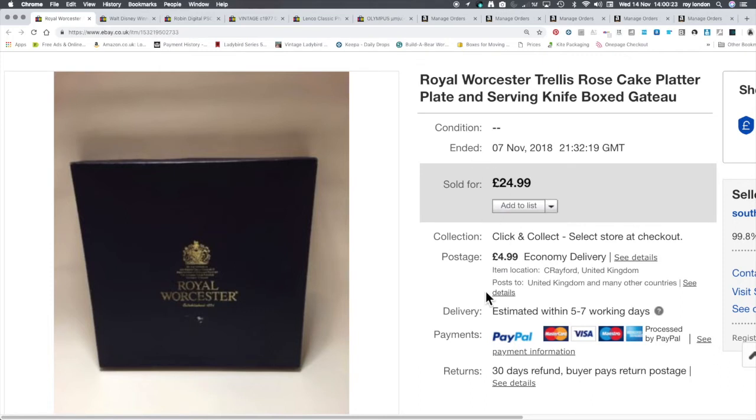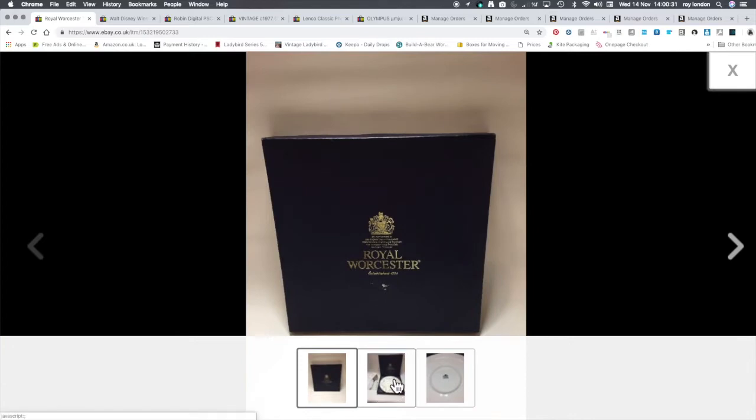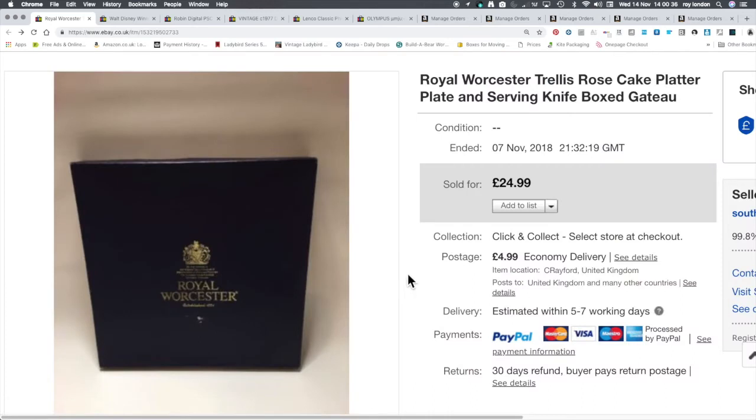This was a Royal Worcester Trellis Rose cake platter, plate and knife set. This is what it looked like. Looked totally unused. I've not put all the other ones on here. Guy bought 3 other Dalton plates. I've never had any specific deal, maybe I should look into offering people discounts on postage, unless people message me and then I work them out a deal. This guy paid independently for 4 items and they were posted independently.